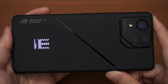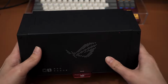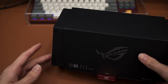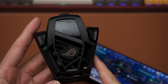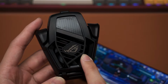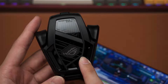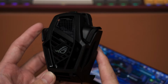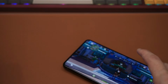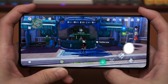And as mentioned earlier, we're just gonna do some real quick gaming test. And because this box is so big, I'll have to leave it somewhere. And fret not, we will have yet another video where we talk only about this AeroActive Cooler X. Yes, it doesn't have the name AeroActive Cooler 8. I don't know why, but yeah, we'll talk more about this cooler in another video. But in this video, we will only talk about the gaming performance of the phone itself without any other accessory.